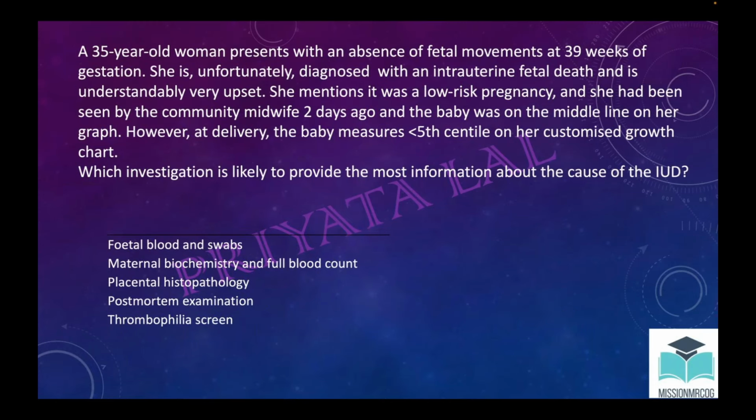A 32-year-old woman with absence of fetal movement. Unfortunately, IUFD. She is very upset. She mentioned she has a low risk pregnancy and was seen by a community midwife 2 days back. At delivery the baby is less than the fifth centile. What should provide the most information about the cause of IUFD? Easy. Postmortem examination.